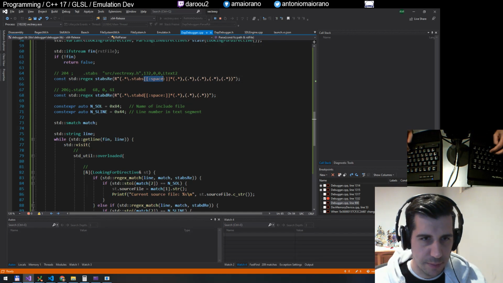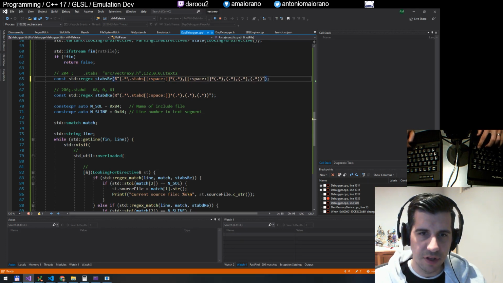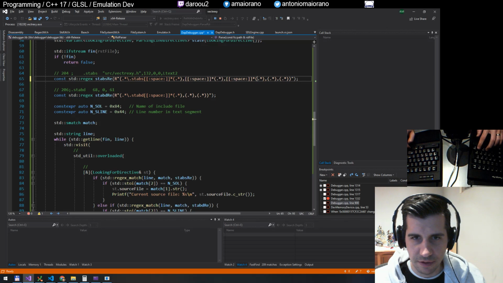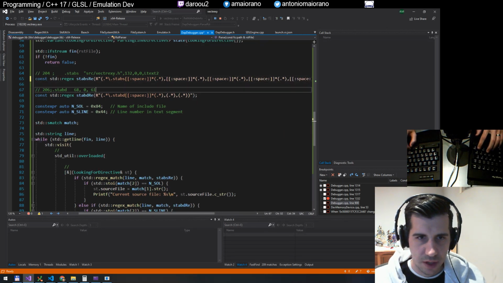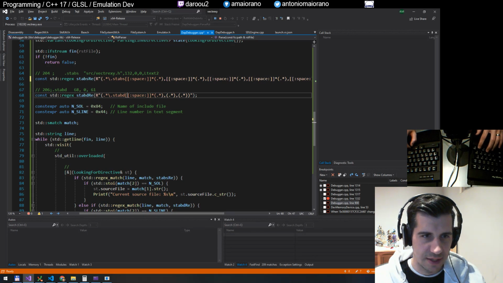So to make this more generic, I really should be putting after every comma, 0 or more white space, even on the string ones, even though the format in this file doesn't look like that, just to be pedantically safe about it.